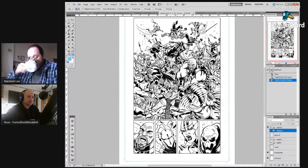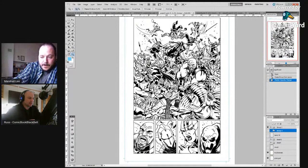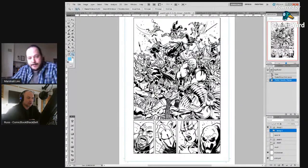I think it makes a difference if you're inking yourself. That's a major influence on how you pencil. If you look at the way artists used to pencil back in the day, especially people like John Buscema, you'd see some very, very loose layouts that then a very proficient inker would go over the top of. And they got to a point, again, this is something I mentioned in my video earlier today, where you get a relationship going where you trust the other person.